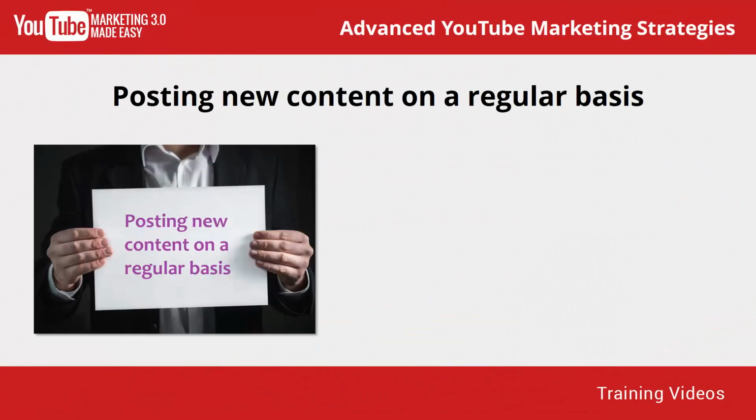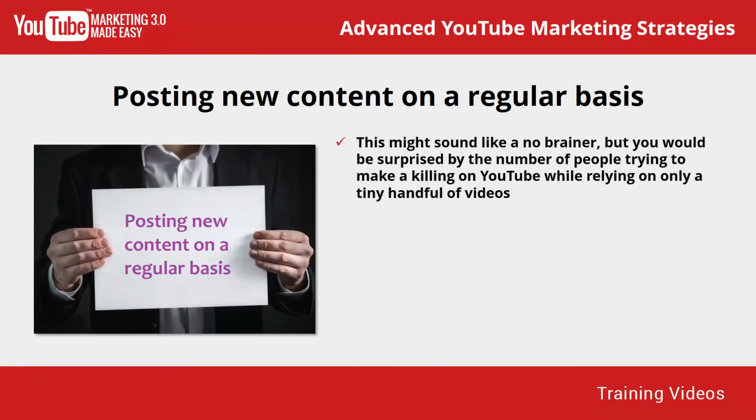Posting new content on a regular basis. This might sound like a no-brainer, but you would be surprised by the number of people trying to make a killing on YouTube while relying on only a tiny handful of videos, well knowing that the secret behind engagement is a constant stream of content.